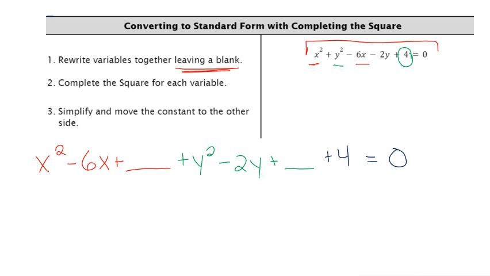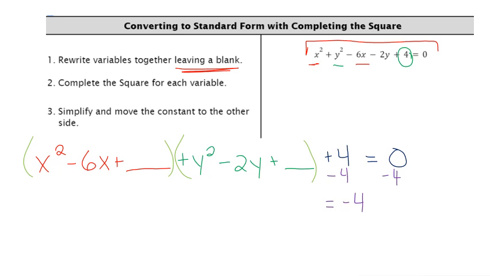All right. One thing we might want to do is, we're going to see we have parentheses that we're going to work with. So I'm going to have my x's, I'm going to have my y's. This 4, I could actually move to the other side. I'm not going to end up using it in the complete the square process, so I'm going to move that constant. Now we're going to go ahead and complete the square.